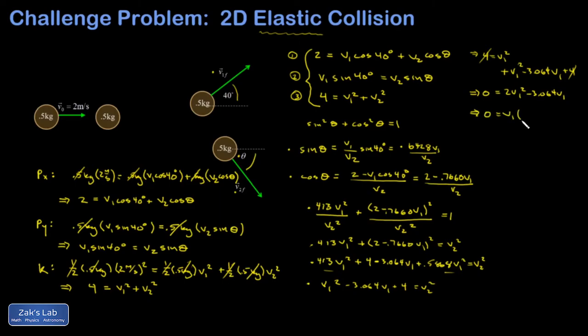One possible solution here is that v1 is zero, but it's not the solution we're looking for. What would happen if v1 is zero? It would mean this ball is completely stationary. It also would imply the angle theta was zero. So one possibility for this collision would actually be a head-on elastic collision with two equal masses - the original ball would stop, the other would proceed with the original velocity at theta equals zero, and momentum and energy would be conserved. It's not the solution we're interested in, however. Really what I want is the solution I get when I set 2v1 minus 3.064 equal to zero, which implies v1 equals 1.532 meters per second, and we've got our first answer.